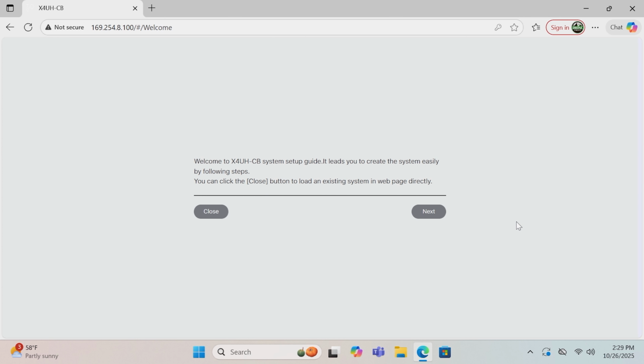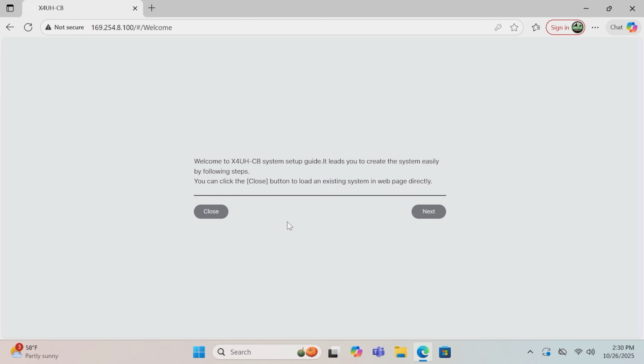Now, the first time you enter the system, the control box has no idea what network modules are connected, so you'll need to search for those and add them to the system. Now the first screen you'll see is this one, which allows you to use the internal wizard to find all of the modules, and if you'd like to use that wizard, just click Next.